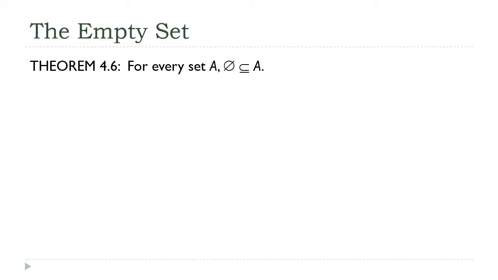So what I'm going to say is: assume there exists a set A where the empty set is not a subset of A. What does this mean? What does it mean for one set to not be a subset of another? Well this means that there must exist some element in the empty set - there must exist x, an element of ∅.